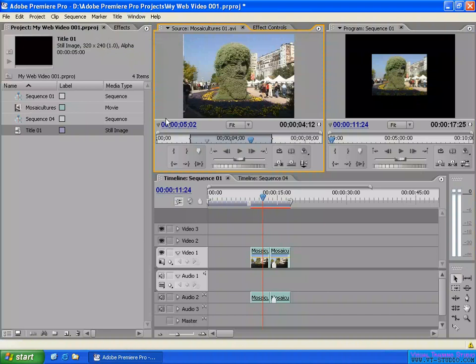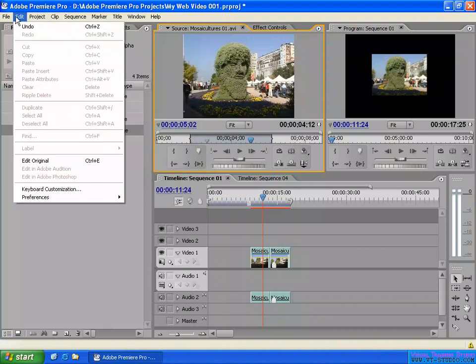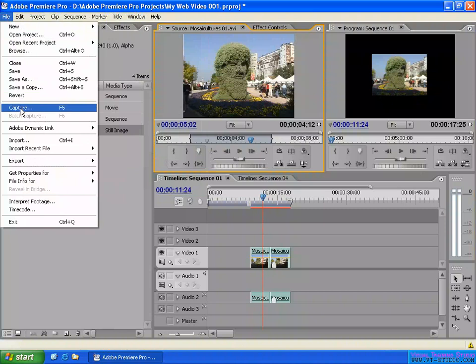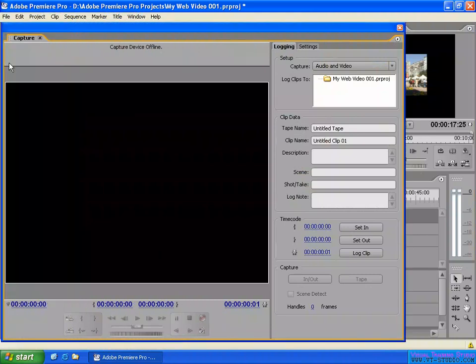And in Adobe Premiere Pro, they also have the capture panel from here. The capture panel is for capturing your video footage.